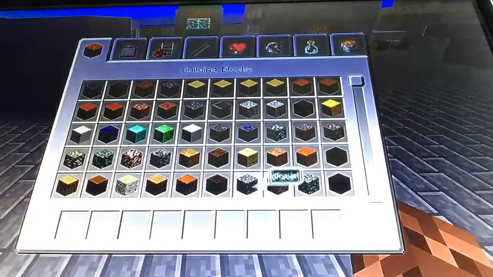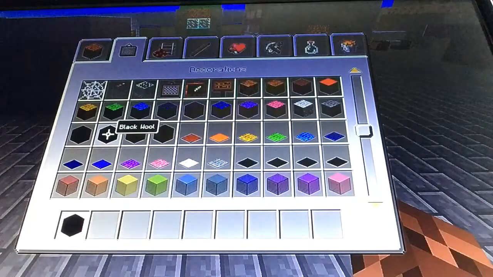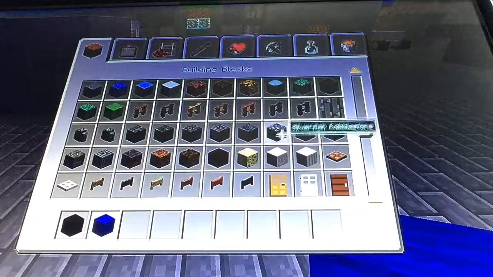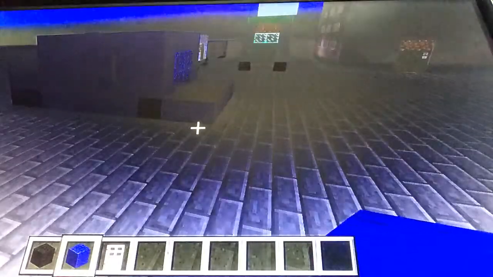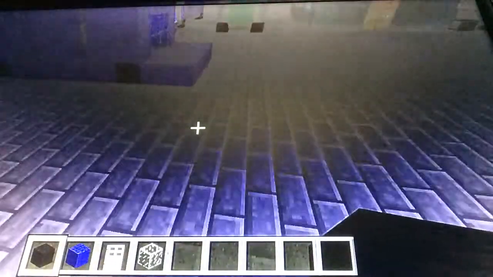What you're going to need for this build: black wool, blue wool, iron door. That's pretty much all you need. And glass. I'm not good at car tutorials.